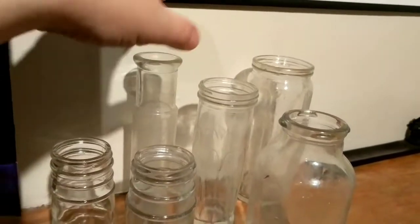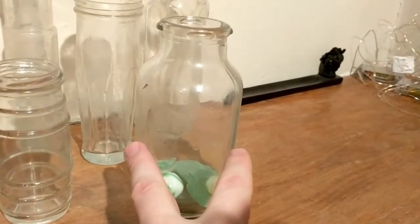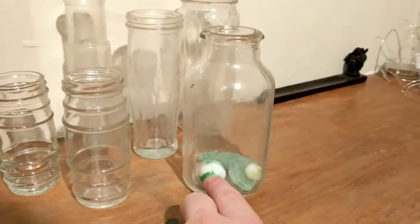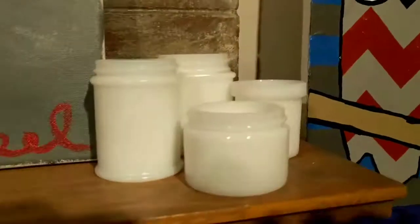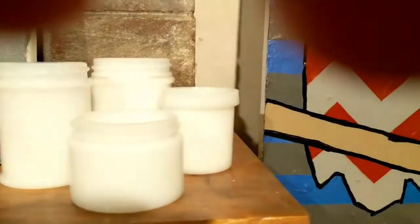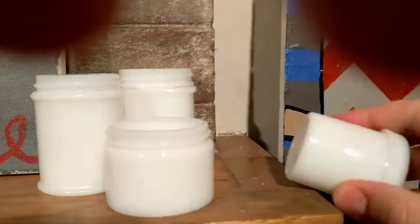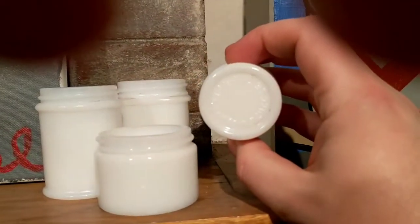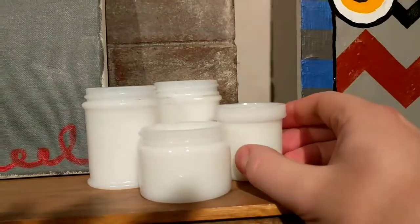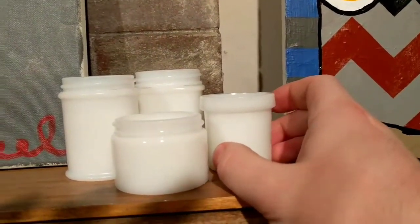This is an olive jar and some kind of canning jar — also like a mason but not quite a mason jar. I put some lake glass and some old marbles I found while hunting in there as well. Up here are some milk glass pieces — probably all cosmetic stuff except for this one on the right, which on the bottom says 'McLaren's Imperial Cheese.' So this was actually a spreadable cheese — it's funny how small the packaging used to be.